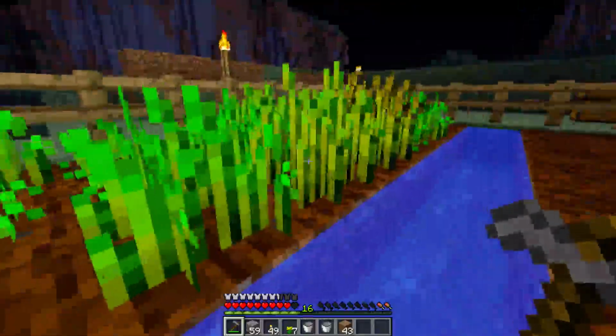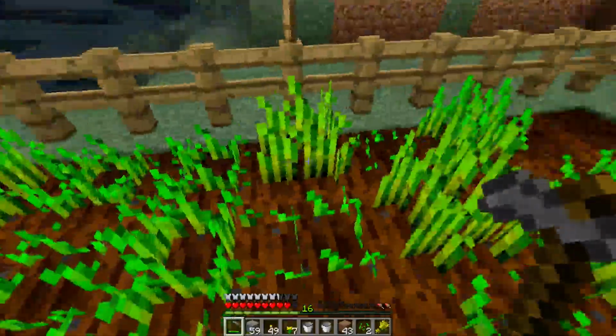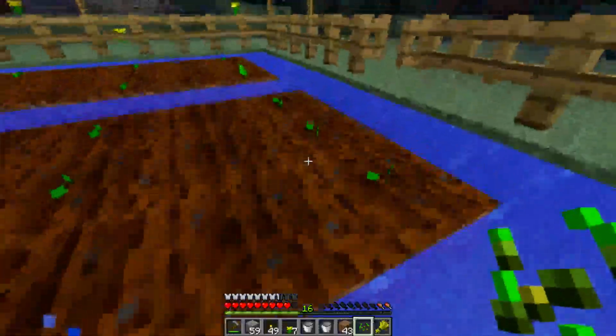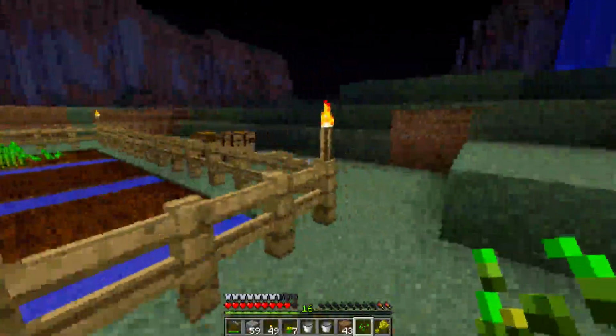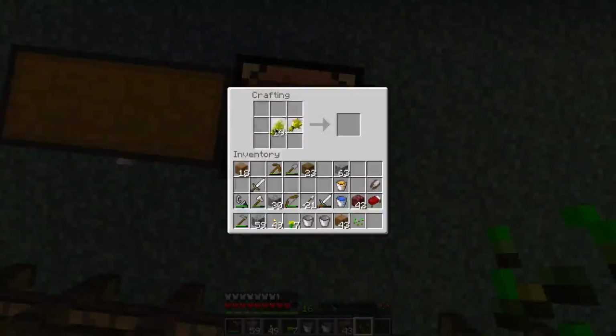I see some wheat. I think this one's done. Yeah, that one was done. All right, everything else is still growing there. And we need to make some bread, because as you guys can see, I'm just totally out of food now. All right. And I was thinking maybe we should go explore the plains biome, maybe find a horse. Kind of want a horse. All right, so let's make some bread. I don't want to make too much bread.